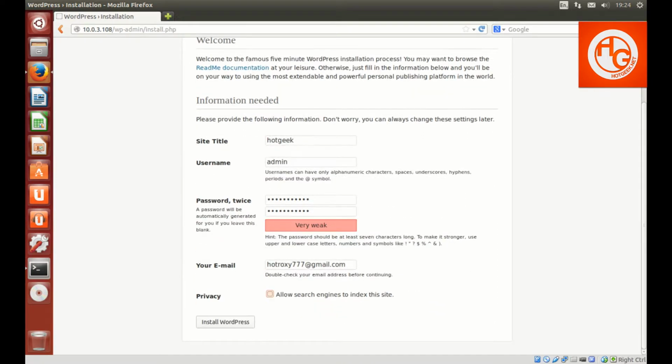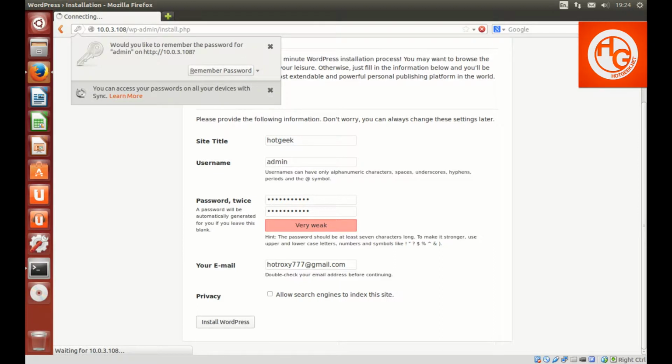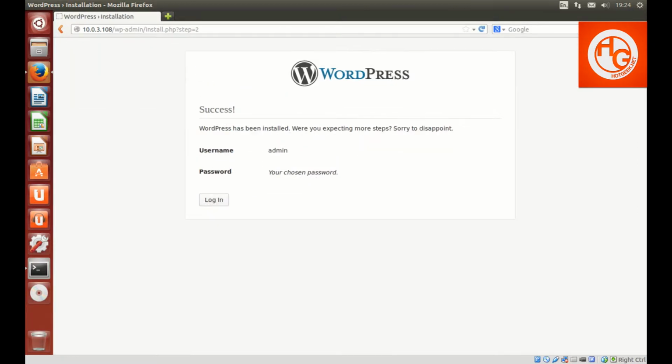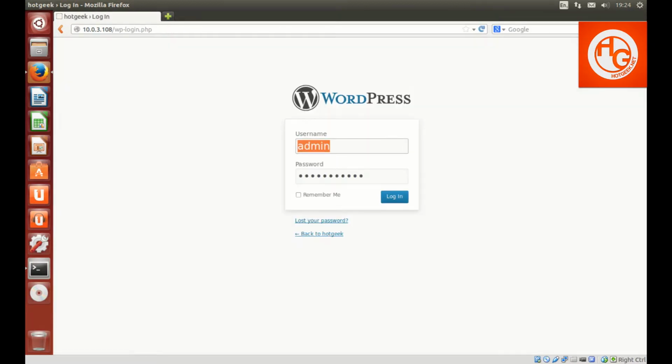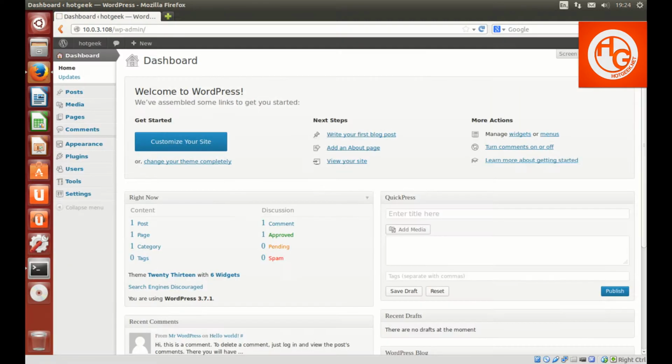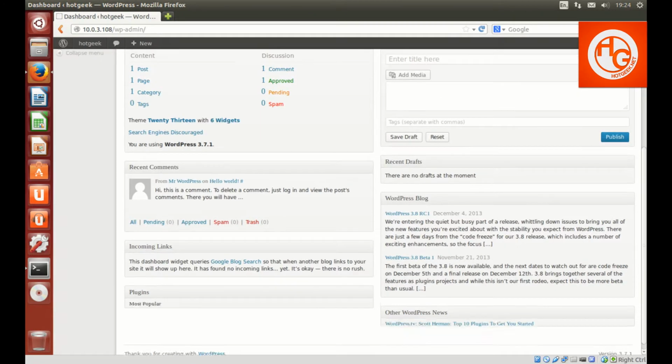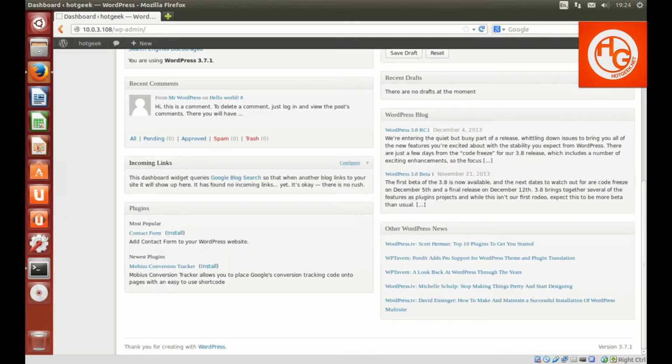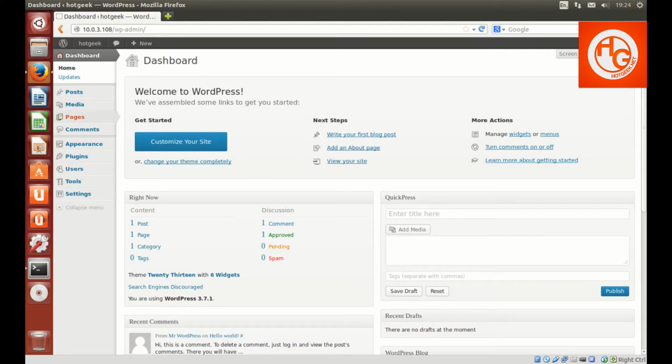Okay. Login. And that's it. That's a ready WordPress for development.